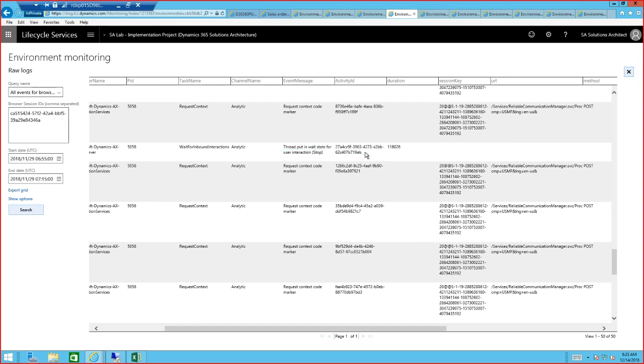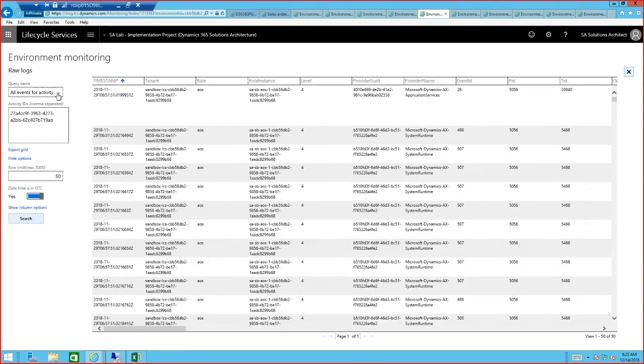Then you can grab this activity ID and use another predefined Kusto query called all events for activity. This is looking for the particular activity, for example, a button click, a form open, or a record creation. For this particular activity, it basically tells you that they are trying to do a sales order creation.